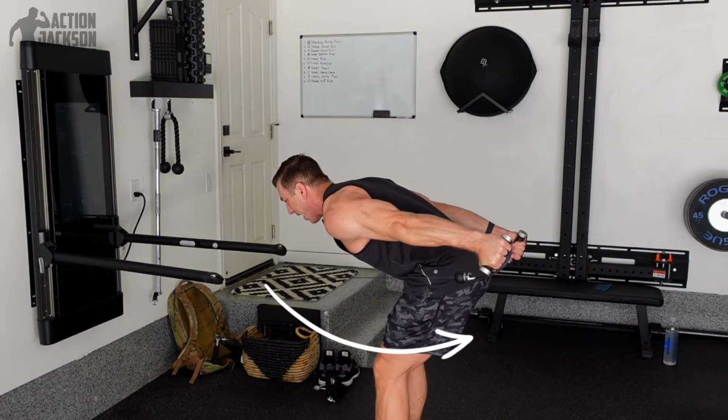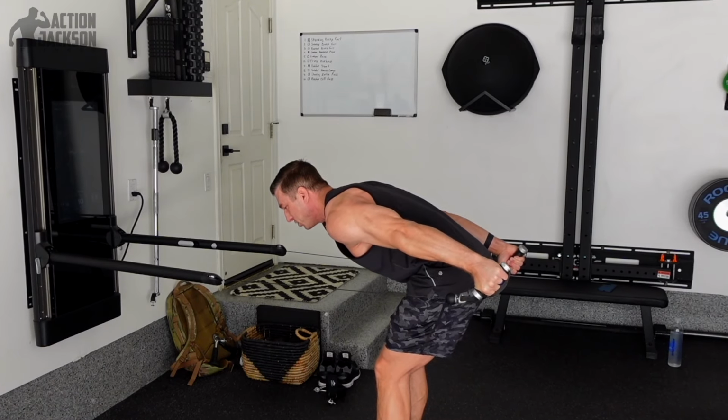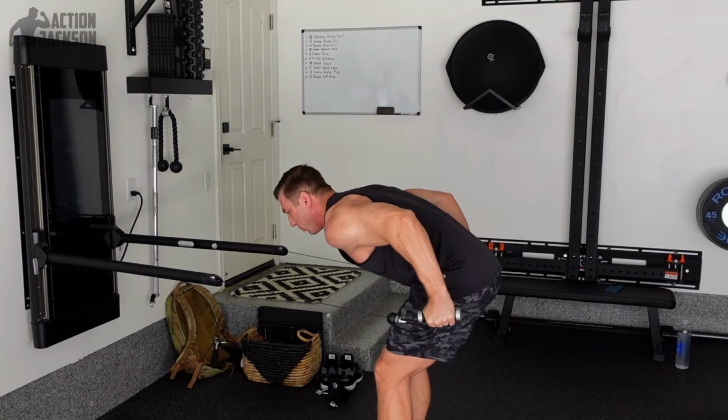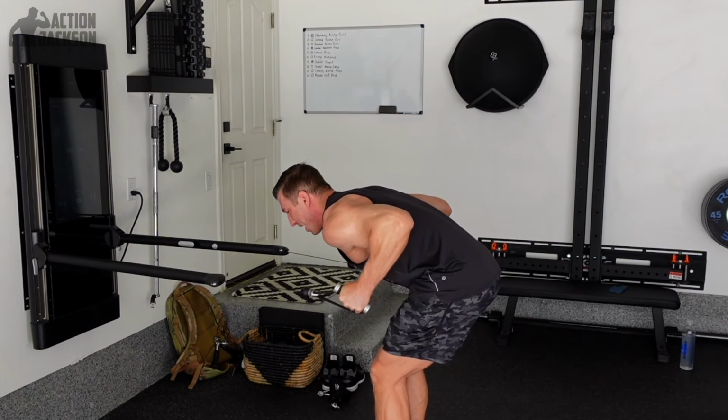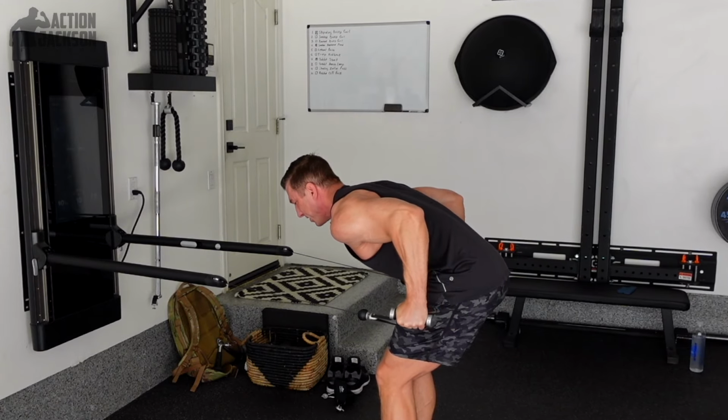Now I'm gonna kick back, drive back. So this is not too challenging or difficult. This is actually gonna be the weakest point of the rep in terms of the resistance curve. Now it's getting harder and harder, but now I can hold more weight. And now I'm fighting against that eccentric.